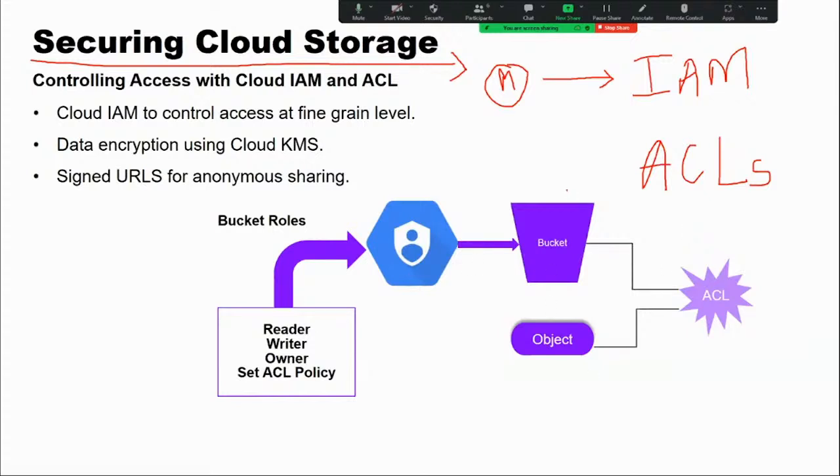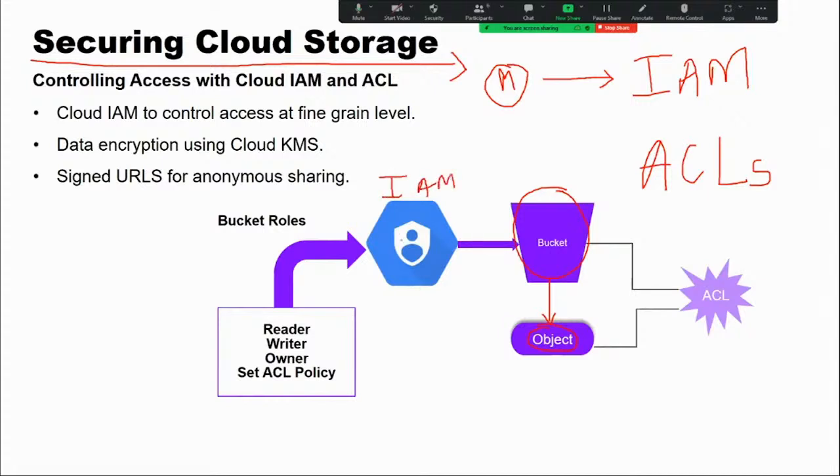So what is it saying, sir? That bucket has some files inside it, and that is what we call the objects. If you want to manage the access of an entire bucket, you can go to IAM. This is the symbol of IAM, sir.